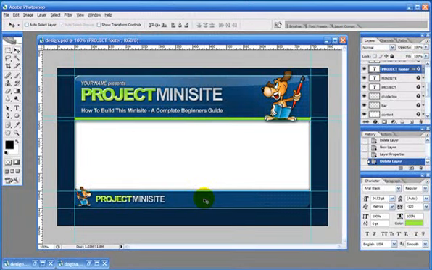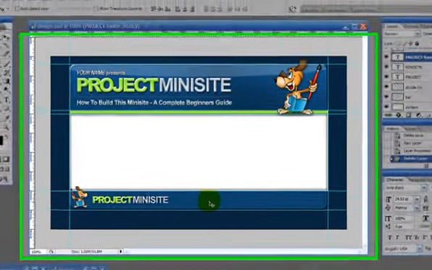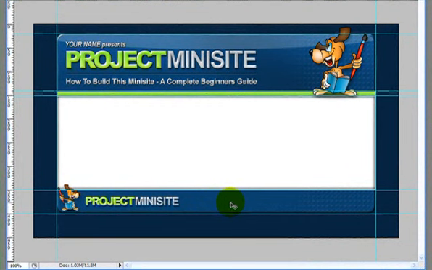Right, so we're almost at the end of our project Minisite design journey. There's just one more thing that we're going to do, and that's add a little bit of variation to the shading on this footer. With the header having such nice variation and different shades and things, it would be a shame just to leave the footer as one flat blue colour as it is at the moment. So what we're going to do is add a simple gradient quickly on there, just to give it some depth and some shading.